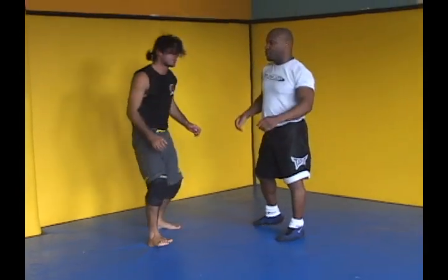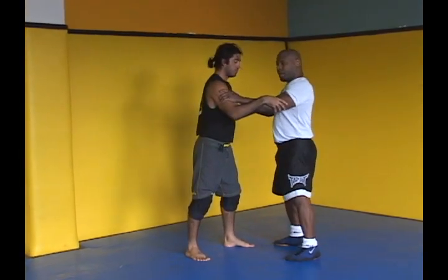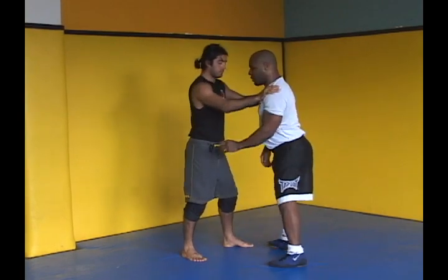Let's show how we get to these positions. The first one is, maybe I'm inside. I'm using my thumbs when I'm here. We get in this position right here. Always use my thumbs, not just do this. If he just does this, it's easy for me to just double leg. Easy for me to do like knee tilts.